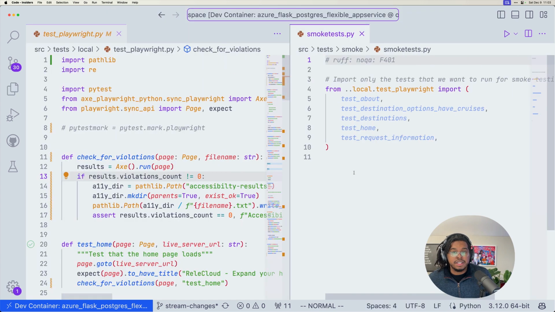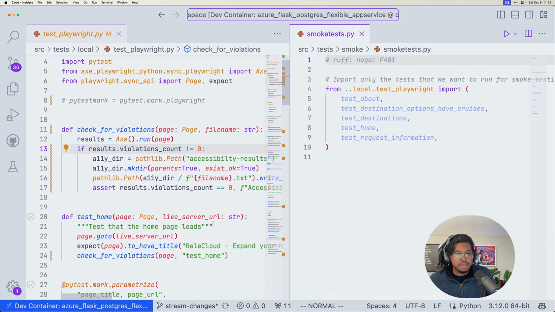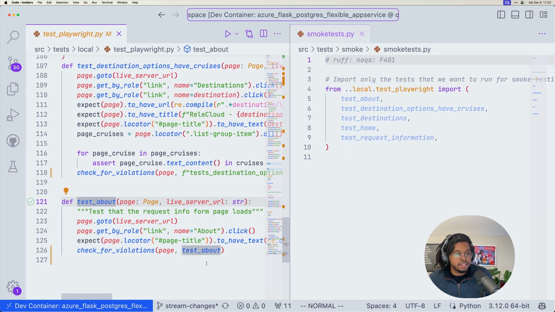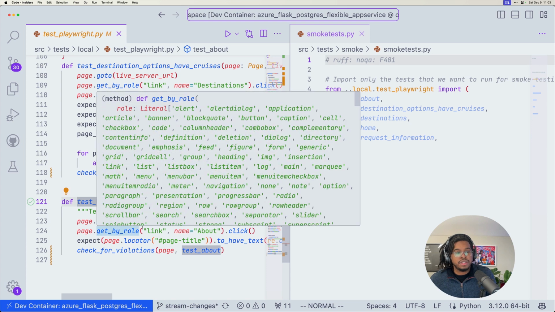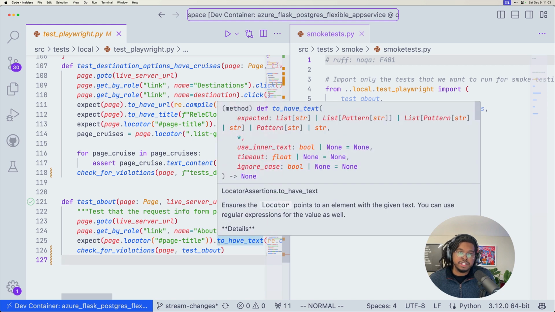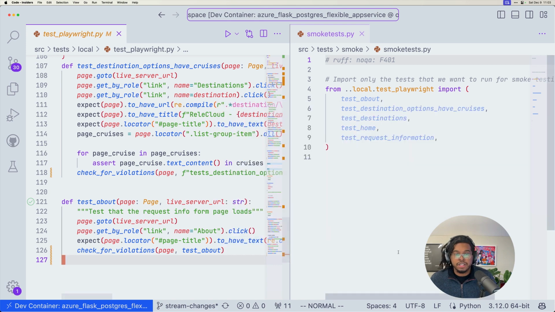We're not testing everything. We're testing just the about. So that looks like just this, where we're going to the live server, we're getting by role, we're going to our locator, and then we're checking for violations. So we're doing all the stuff that we would do, but we're not doing nearly as much.